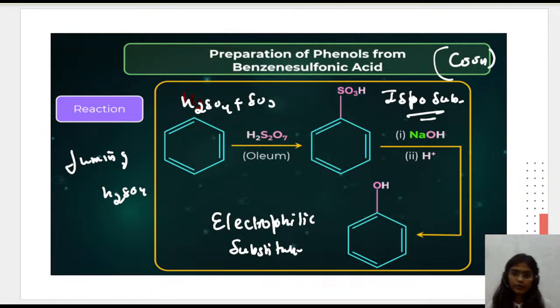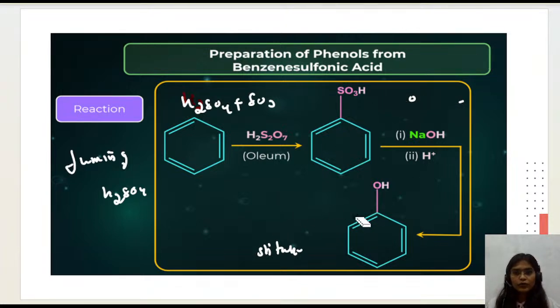Okay, I hope it is clear now. So anyway, let me just explain again the reaction we are discussing. It means this SO3H group is simply replaced by the OH group here. Okay, so that's it. This is all for the preparation. Done with the preparation part. In the next class, we're going to start with the physical property and chemical property. This is all from my side.